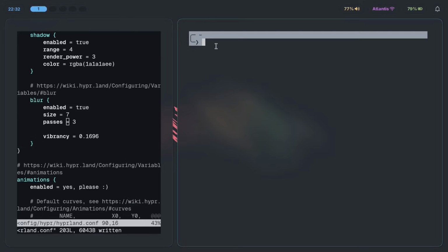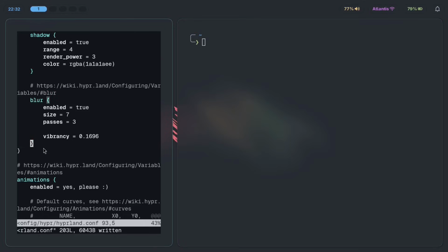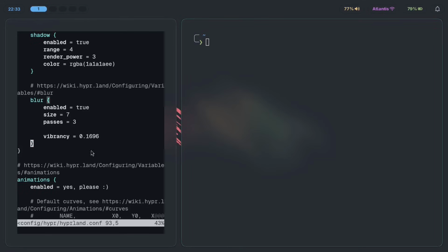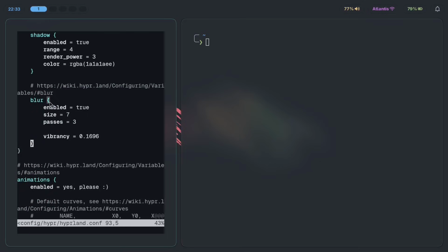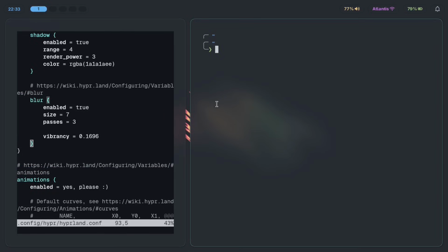As you can see, things are really starting to look very, very acrylic, which is perfect. Now, if you want to get the same sort of blur as you see in my other videos, I've detailed the settings like vibrancy, and then we also have dimness. There's a lot of settings that you can configure inside of this one over here. But for the purpose of our minimal config, this works. Whatever settings they've provided here are plenty because we can get this blur effect.